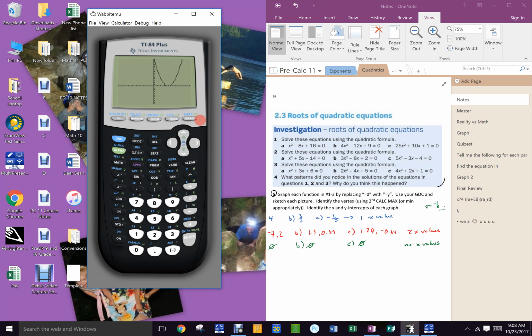Stop. Only put your hand up if your screen does not look like mine right now. Only those people. All right. Now, what is probably wrong is what I'm about to fix. So, all of you now can do this. Push zoom. Then push 6. And that should give you this.